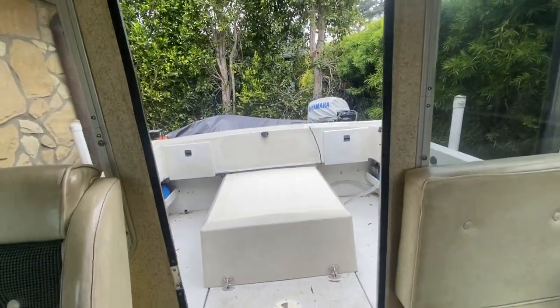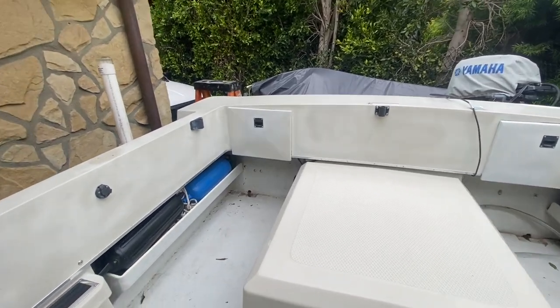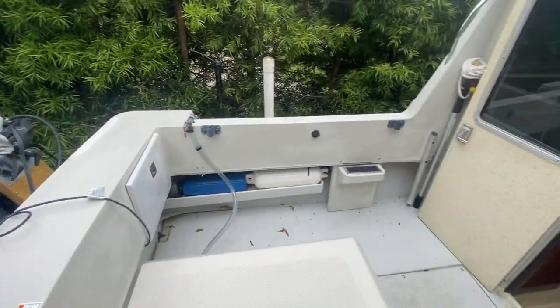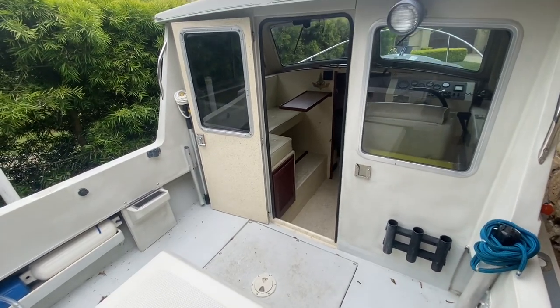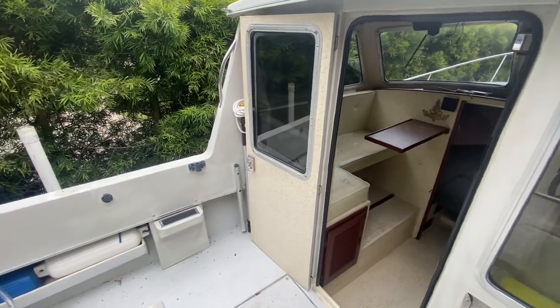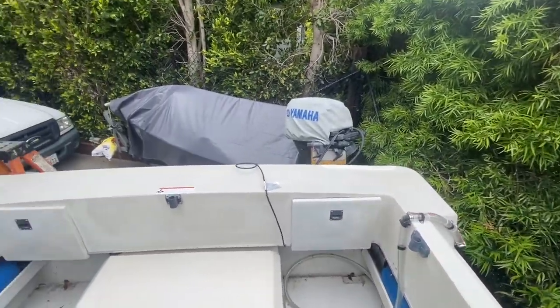As you can see, it's very spacious for a 19-foot boat. I've had several 17s, 15s, 18s. This is my first 19-foot boat. And the deck, the manufacturer says it's 6 feet by 7 feet across. So it is pretty large. Maybe fish three people comfortably back here.